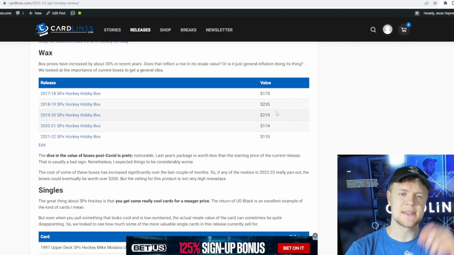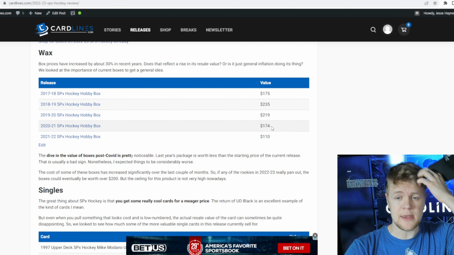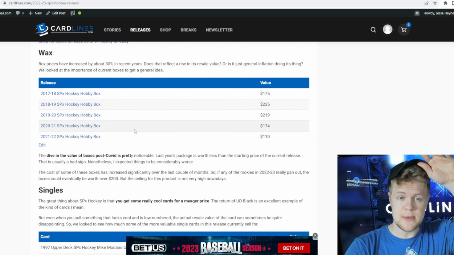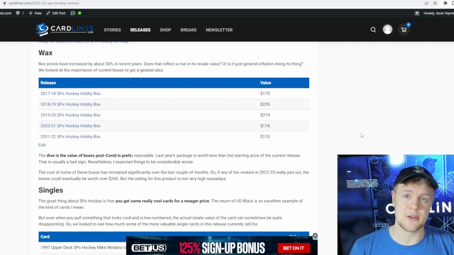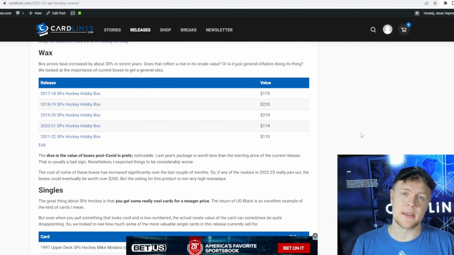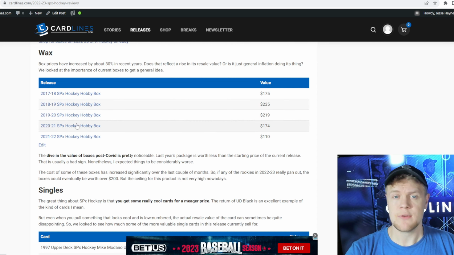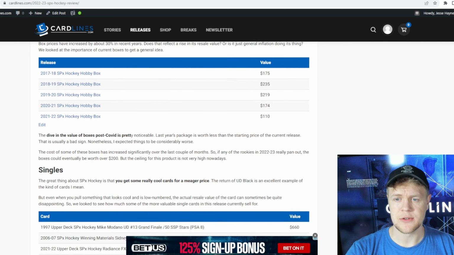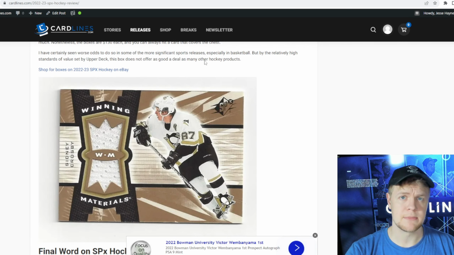But it looks like consistently they've gotten up there as they've aged. I don't necessarily know the hockey rookie classes as well, so I'm assuming 2018 and 2019, these 2 years, have decent rookies to invest in. That usually, at least in NBA, MLB, and NFL cards, propels the value of a particular box. But if you like the rookie class of this one, and you're willing to pony up the $125 release price, this would not be a terrible investment.